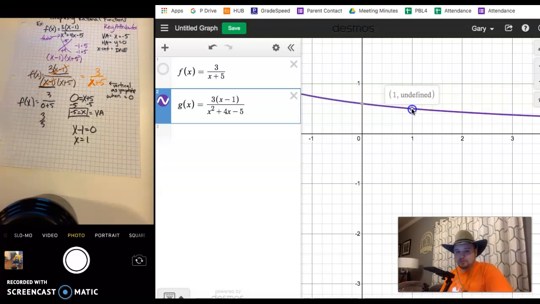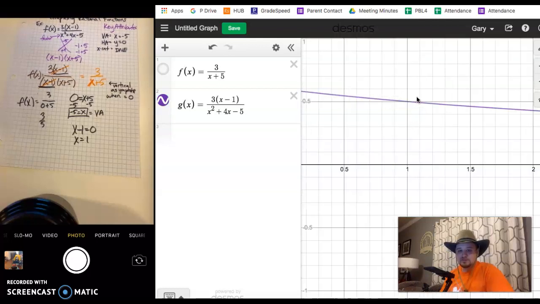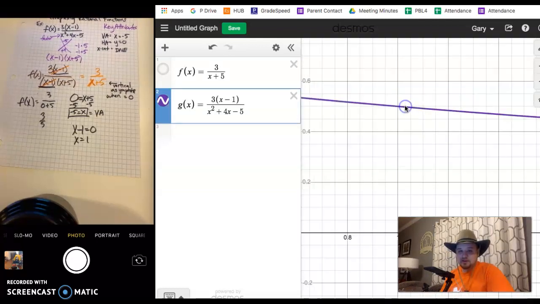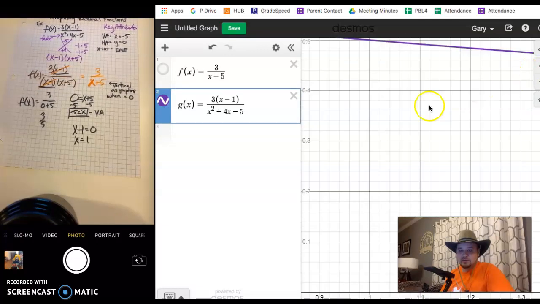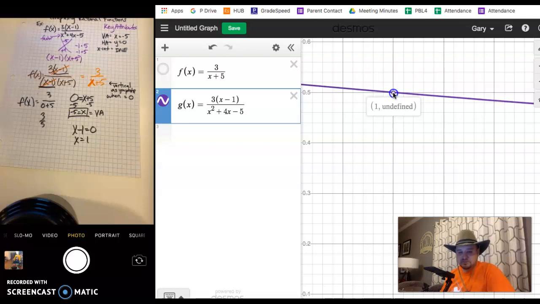Now it only happens right there at that spot, and you can't see it no matter how much you zoom in. You can't see what's actually happening there at that individual point, because the graphing calculator function won't let us look at that, because all the little points leading up to it do exist. The little 0.1s, right? The little 0.01 more than 1, right? That all has a y value. But right there when x is equal to 1, our y is undefined, right?